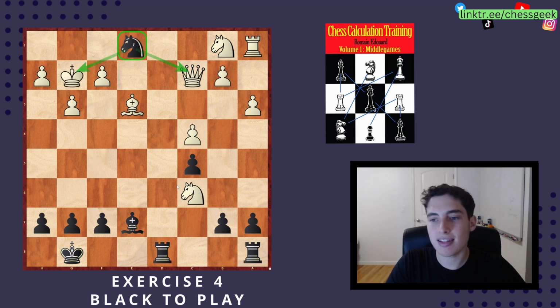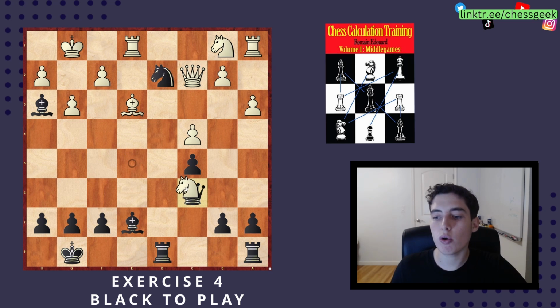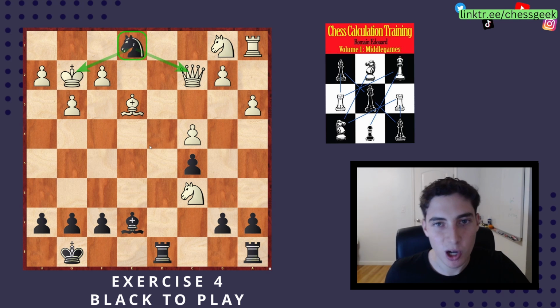So it's a complete disaster, and it all comes from this notion that the light squares are weak, and so we want to get pieces that can take control of these light squares, that can harass the king, and I mean, otherwise this fork is just one that you really have to know. So hopefully this video will help you in that pattern recognition.